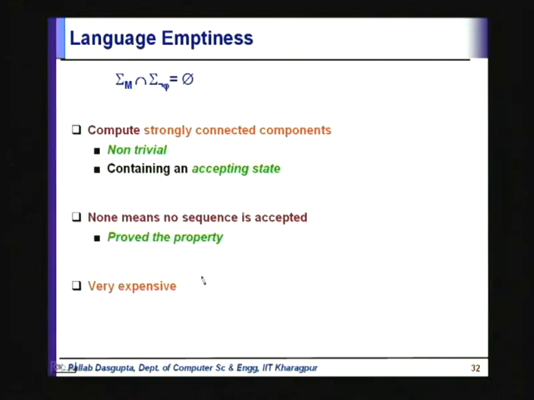Now, having computed the tableau and having extracted out the finite state machine from this, we have to find out the intersection and the emptiness. Right. This is something that we will study in the next lecture, how do we compute the emptiness of the product automaton. Alright, there are some algorithms for doing that. Remember that the acceptance is still Büchi acceptance. It is not just reaching a particular state, but it is reaching accepting states infinitely often. We will see how we do that in the next class.